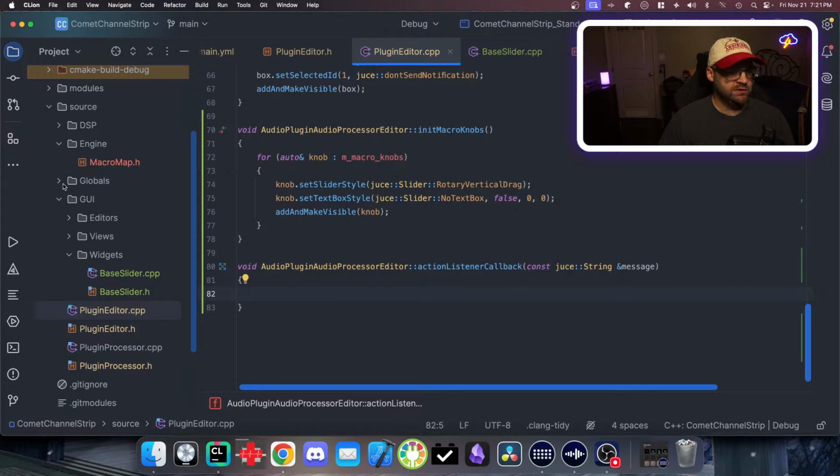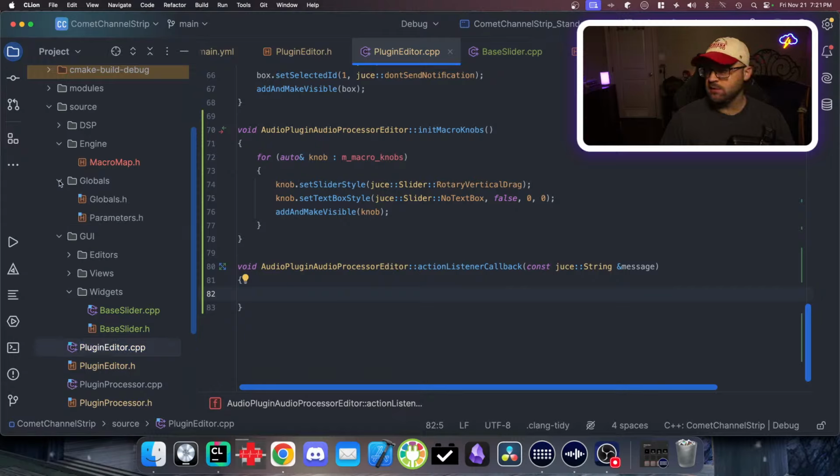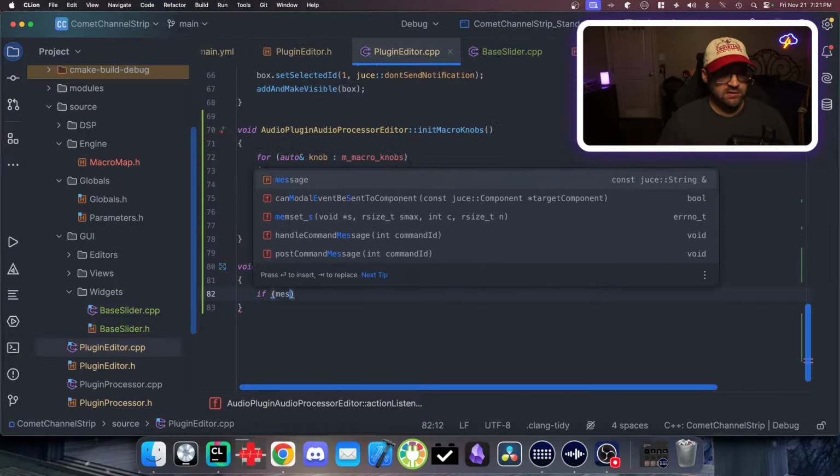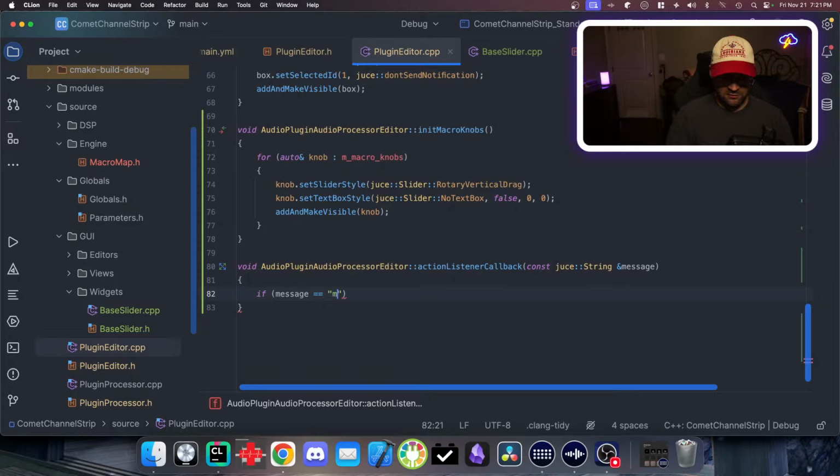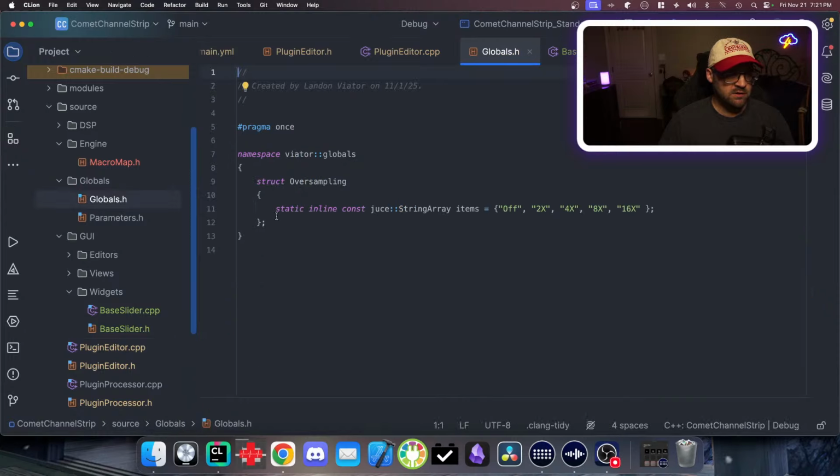So, we need to register an action, and something that I've been wanting to do is, instead of passing it a string like this, so like if message is equal to, I don't know, macro clicked, which is what I would normally do, then we do something. I want to not pass an actual string explicitly, because I might copy paste or whatever and make an error. So I guess I'll go into globals, and let's see, is this a good spot? I guess so.